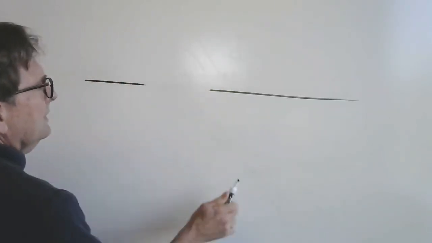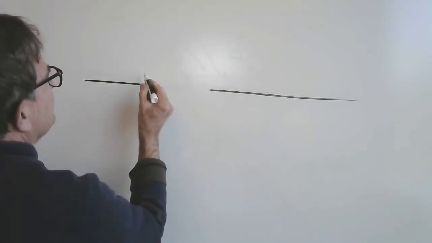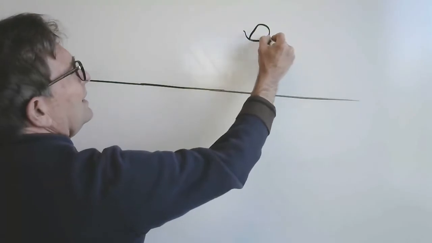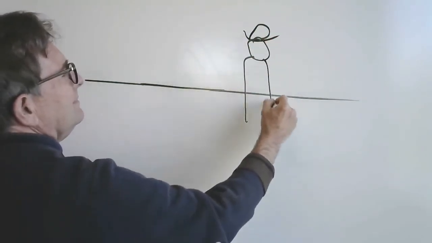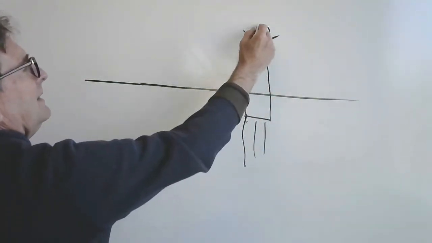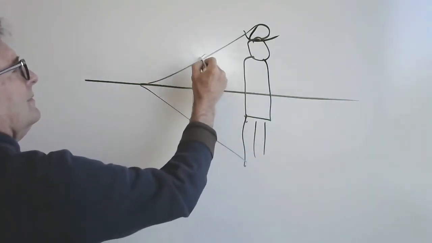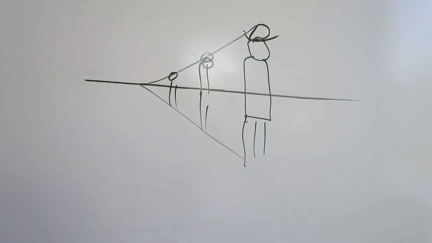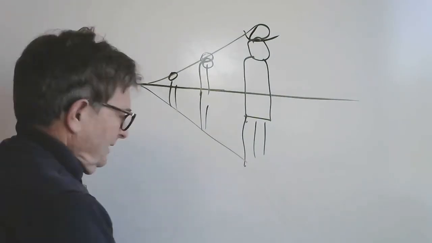Okay, what if he or she is above or below your eye level line? Like that. Okay. Well, it's the same thing, right? Then that figure's that big, then that figure's that big. There, like that. Okay. Alrighty.